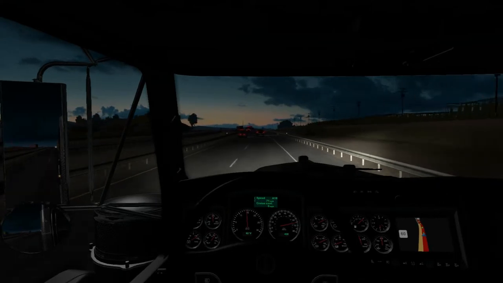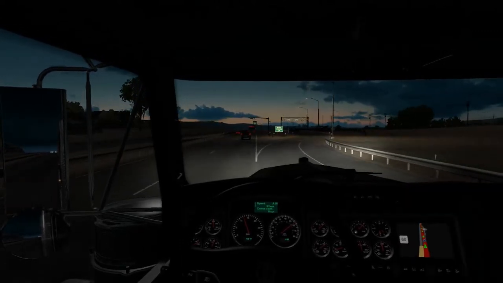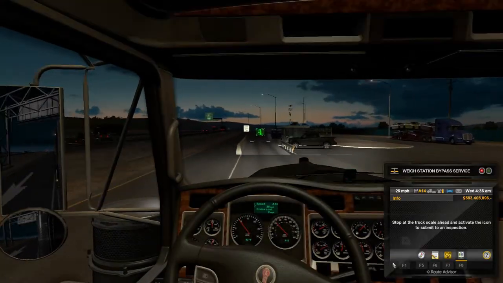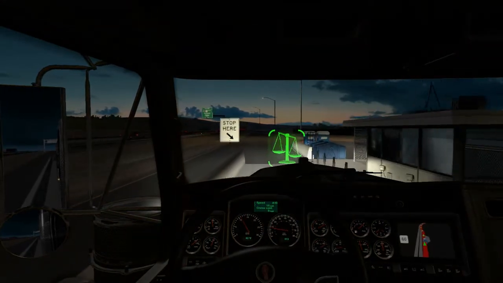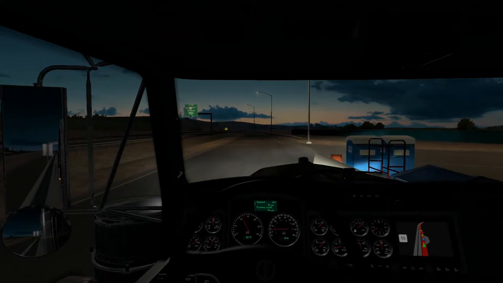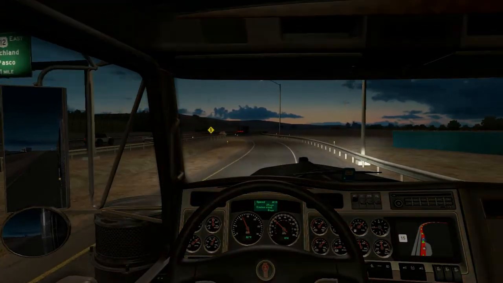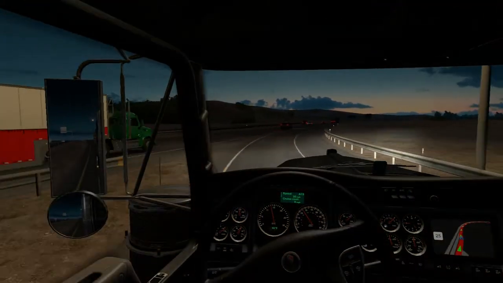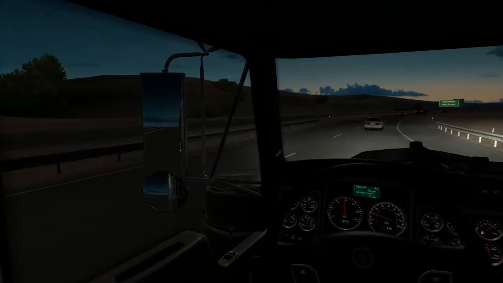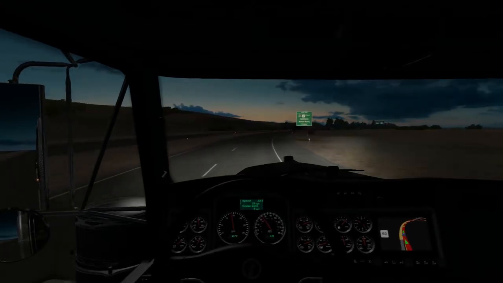Okay, we'll go ahead and keep going up. We gotta pull into another one. Alright, let's go ahead and pull in. Still 66,000. Alright, let's go ahead. Next two exits. Okay, so we're almost here then.